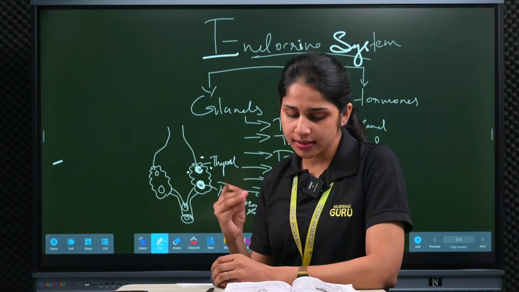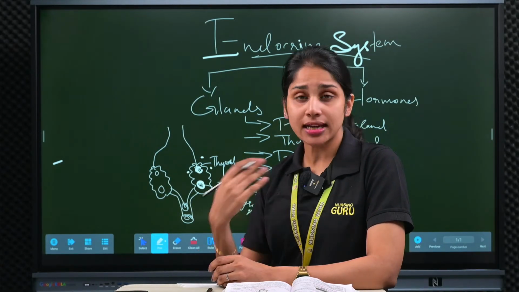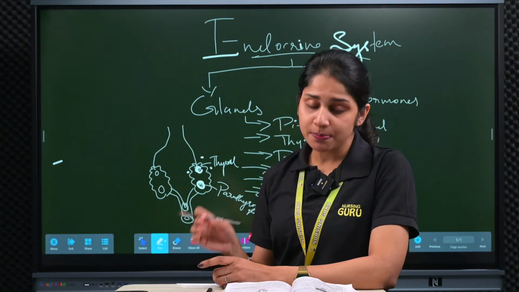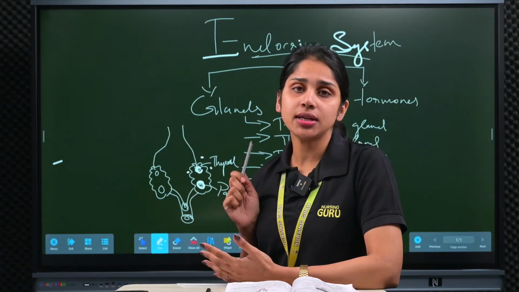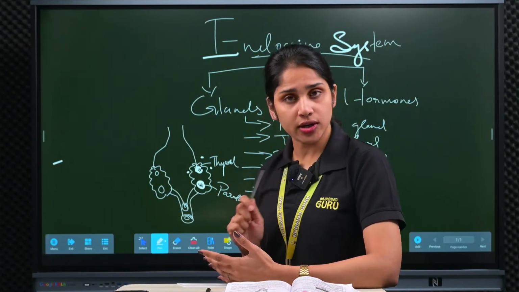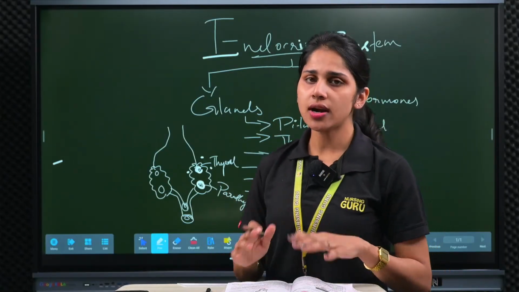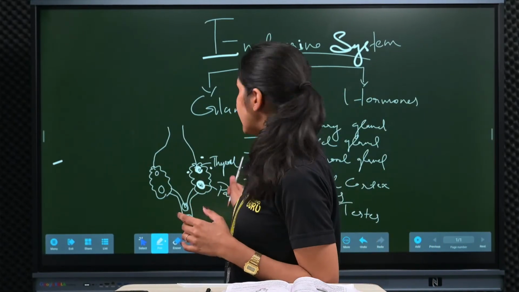Next, it produces parathormone, the hormone which allows calcium to break down and be released into circulation. Next, parathormone controls calcium transport to cause calcium reabsorption. So it helps in calcium production, calcium breakdown, and calcium reabsorption. Next, it boosts vitamin D production in our GI system. So these are all the main functions of parathyroid hormone.